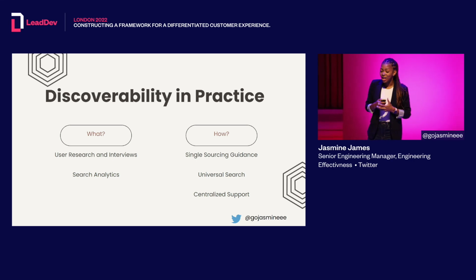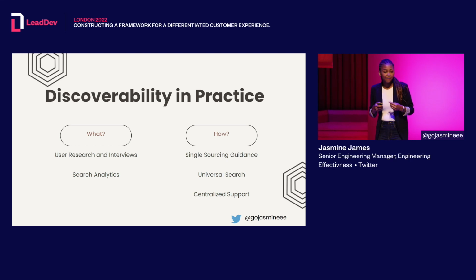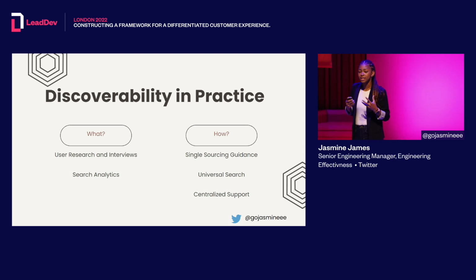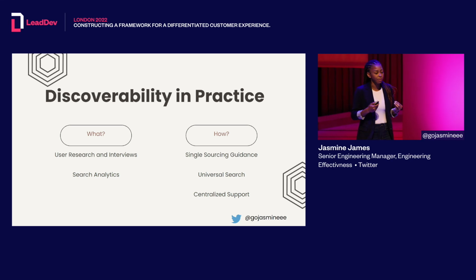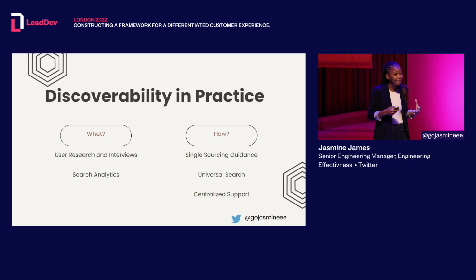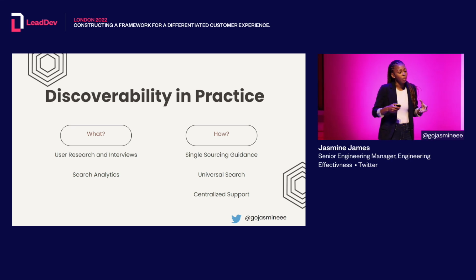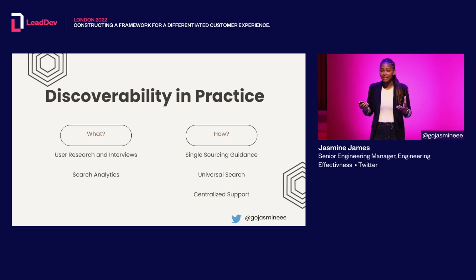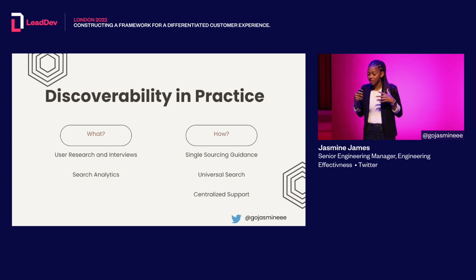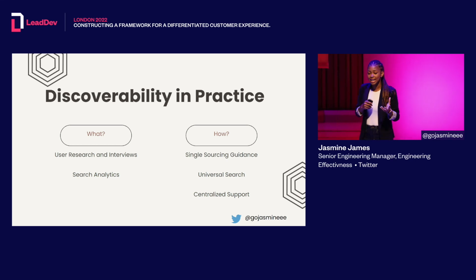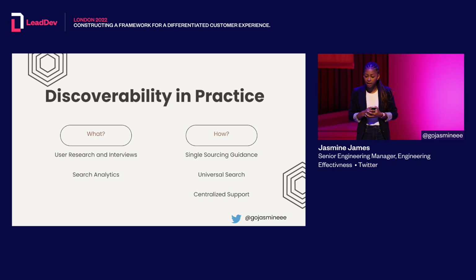Another thing that really worked well for us was having centralized support. Even though this wasn't self-service, engineers loved to have a place to go to get the information that they needed. If they could talk to a real person, it was even better. But the caveat is it wasn't self-service. The last thing we did was implement universal search. This was a game changer. By creating one internal channel where users could search for everything that they needed, it was really just amazing for people to start leveraging this, so they didn't have to go between tools to find relevant information.